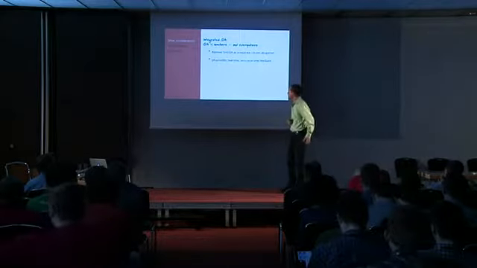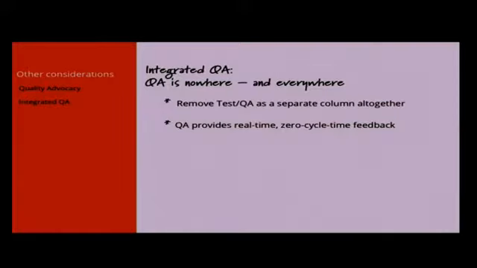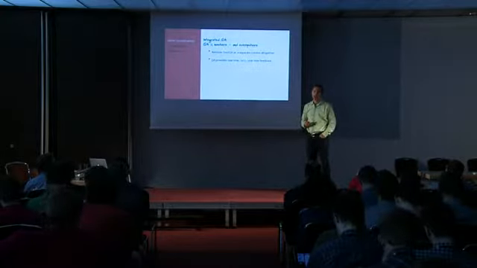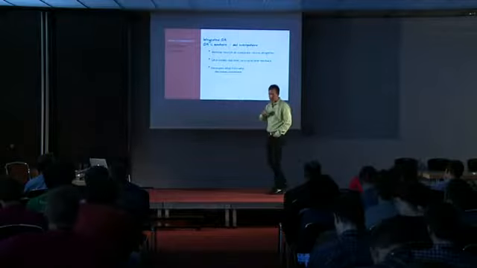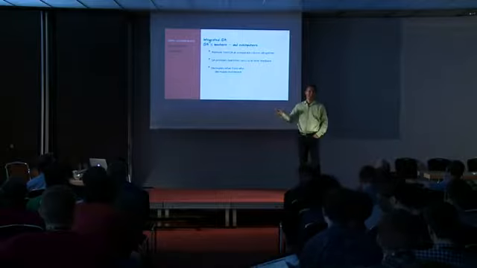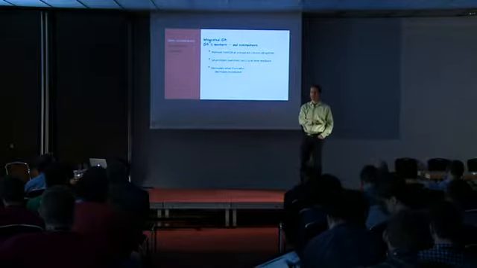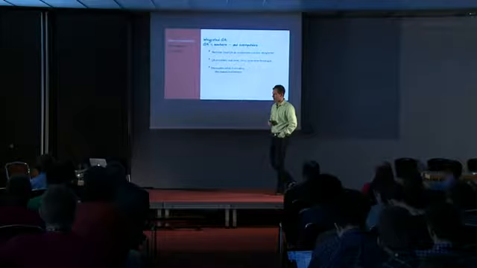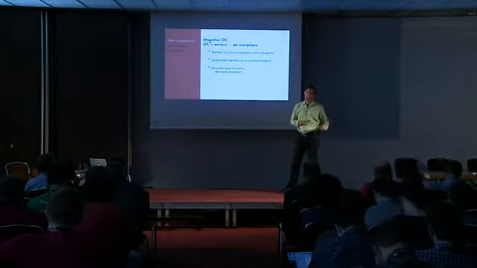Another colleague, Alan Grimes, talks about this in terms of providing real-time, zero cycle time feedback throughout the process. As development is happening, having that ongoing relationship with developers, whoever's creating software. One of the most common forms of bottleneck in a software team is testing, also developer resources. That's oftentimes the most variable thing. It kind of smooths out these bottlenecks because we're enabling development effort with QA help.